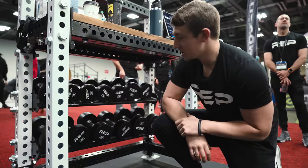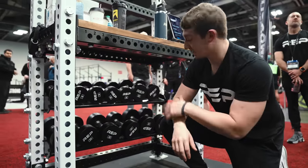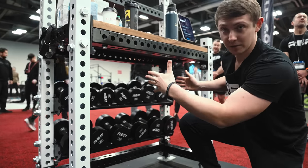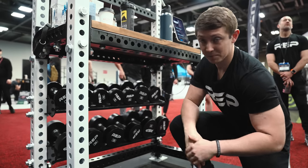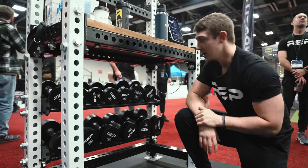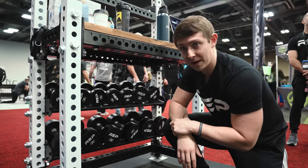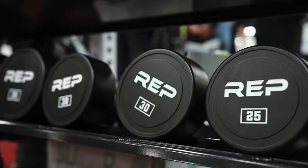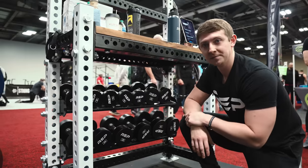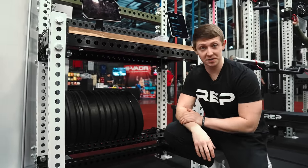This is our new in-rack storage. Similar to our current stand-alone dumbbell WS5100, you'll be able to fit a 5–50 pound set with three shelves. If you don't like the configuration of mounting these within your rack, you also have the option to purchase a 93, 80, or 60-inch upright and move this configuration to the side of your rack. We'll also offer a 70-inch shelf so you can fit a 5–100 pound dumbbell set. On the reverse side is a flat shelf, which can be used for kettlebells or any other gym accessories you may want to store, as well as a plate shelf that can be used for plates or slam balls.